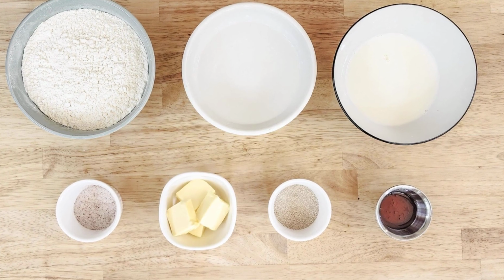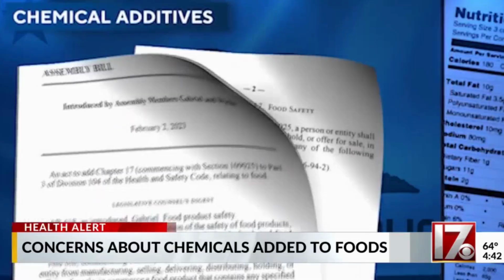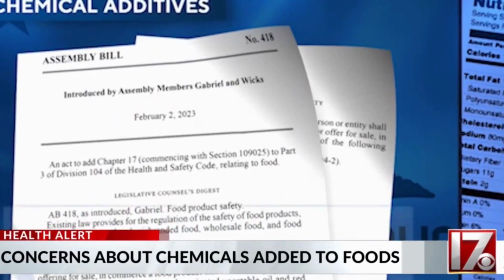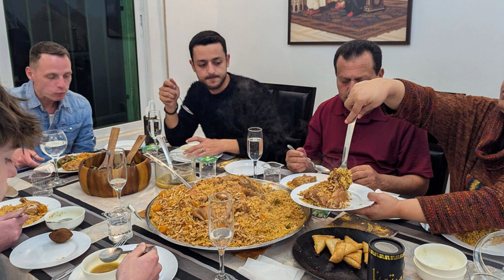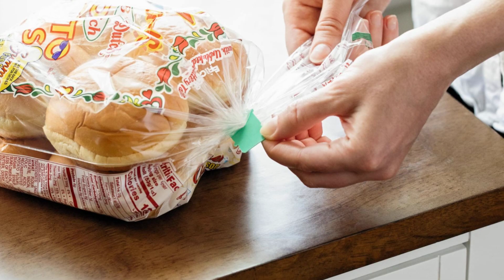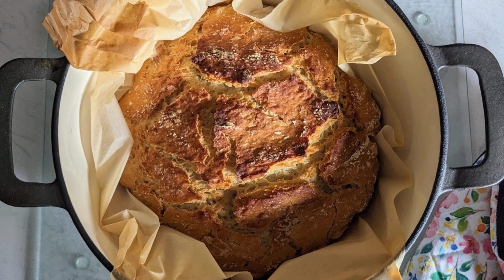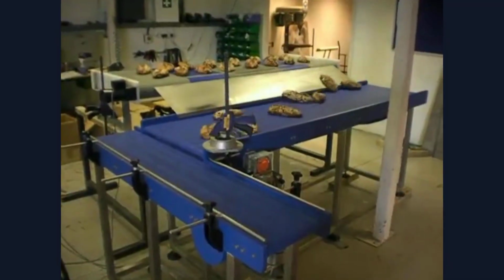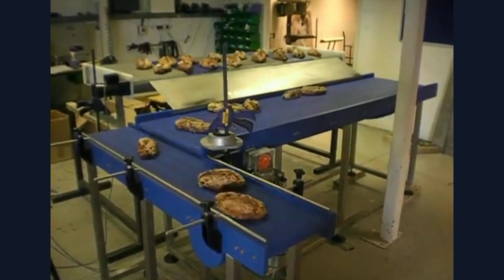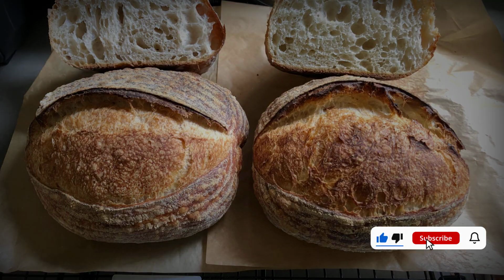Real bread is flour, water, salt, and time. Everything else on the label exists to make it cheaper for them, not better for you. Stop buying bread that does not go stale. Stop feeding your family ingredients banned in 30 countries. Read the back of the bag. Count the ingredients. If your great-grandmother would not recognize them, neither does your body. Everything else is there to make it cheaper, faster, and bigger looking. You deserve better than a yoga mat in a bag.